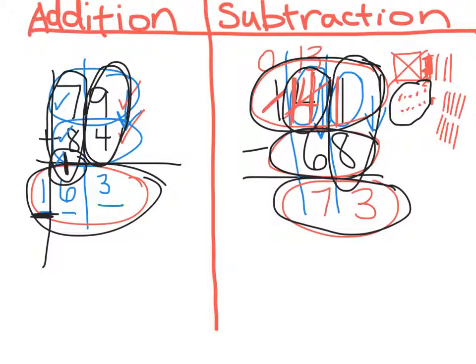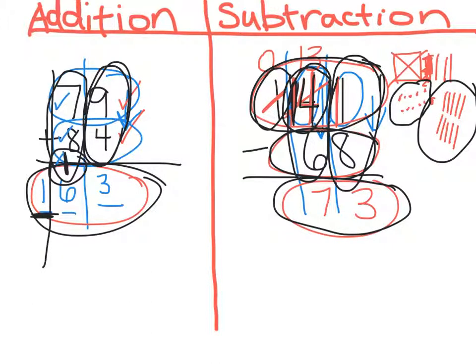Then, if there's not enough tens, which is what happened here in our tens column, we had 4 minus 6 is what we started with. If you don't have enough tens, then you have to come over to your hundreds column and ungroup one of your hundreds to make 10 extra tens, which is what we did. And that gave us 14 tens then to use for our tens column. So when we ungroup and when we make new groups in addition and we ungroup in subtraction, we're doing the exact opposite.